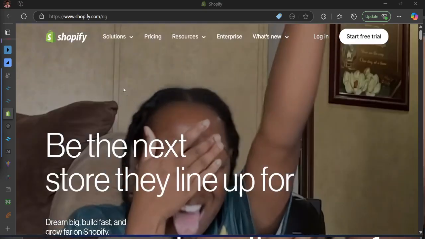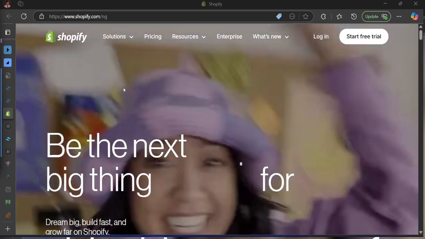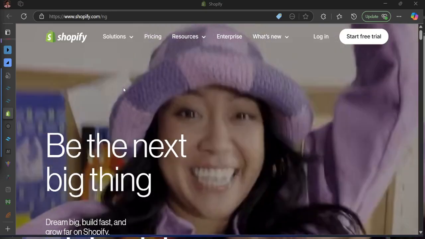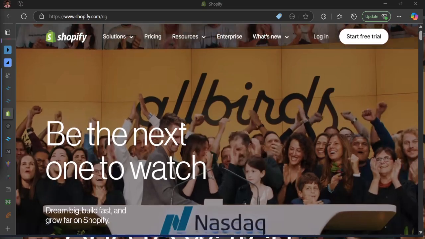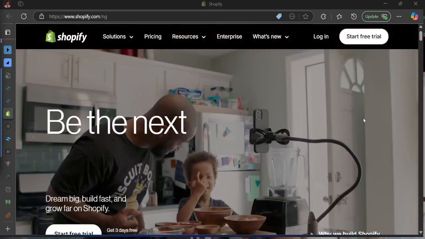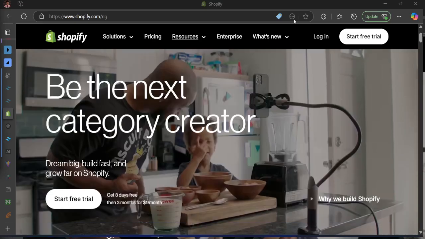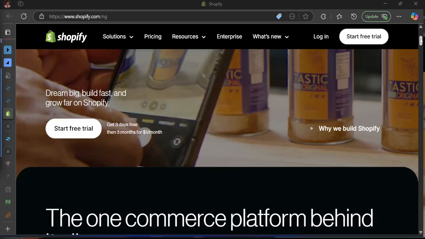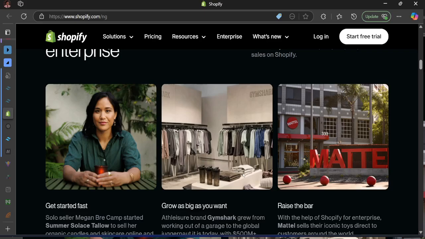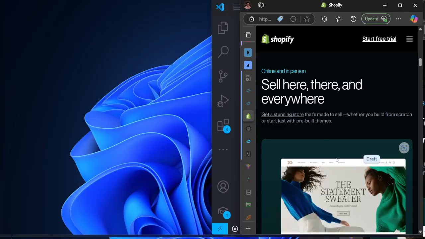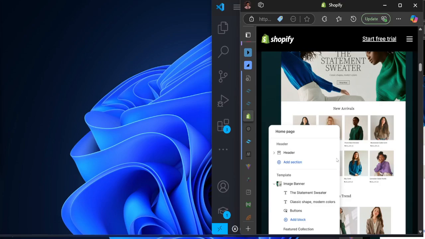So your site can adapt based on the screen size that the user is using to view your site at that particular time. So look at this site here, which is Shopify. Look at the items we have at the top here, and let me scroll down. As you can see, the way some of these items are being displayed, there are 3 items on this line being shown. But now let me reduce the browser. Can you see now? It's no more showing 3 per line. It's now showing one item per line.